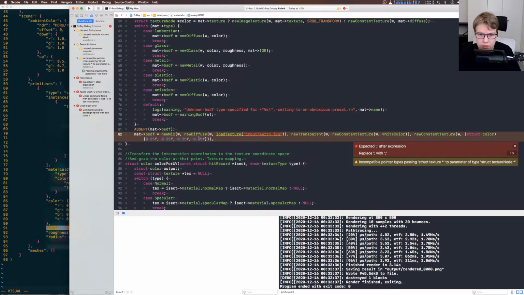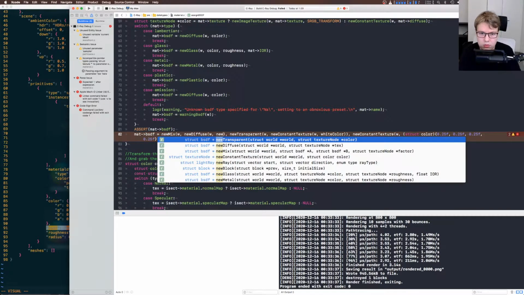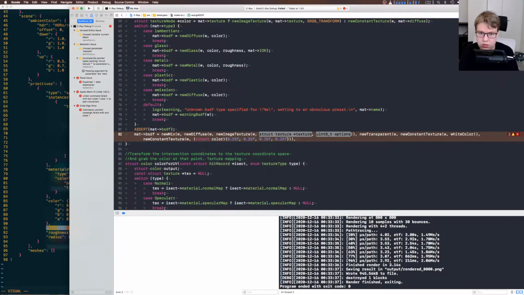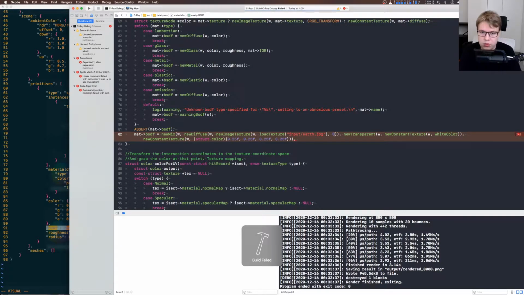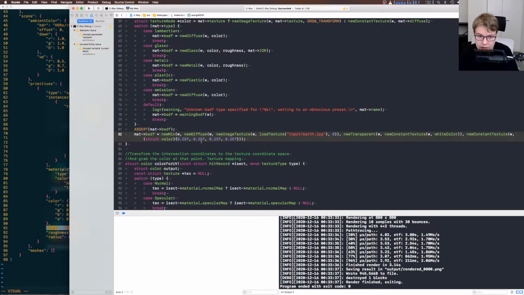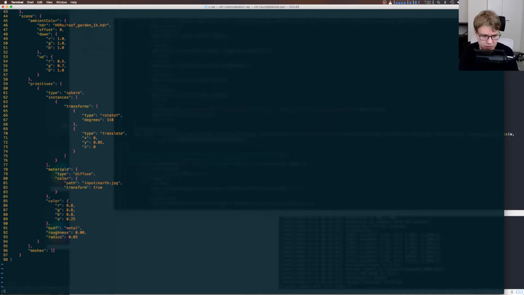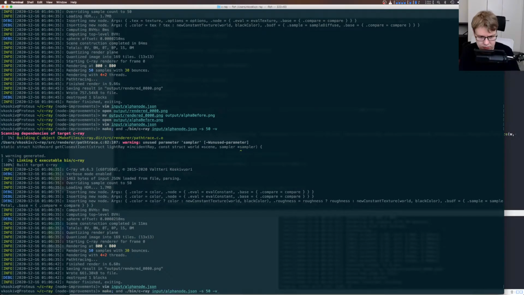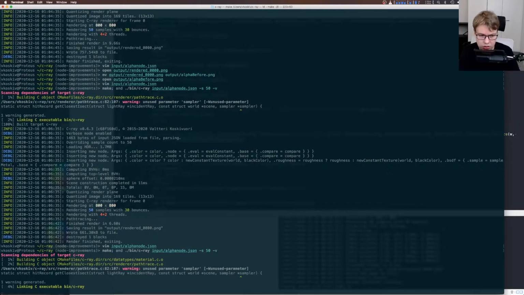What happened here? New diffuse. Oh, we're gonna have to make it new image texture. Building this stuff out in the code is a bit derpy, but it's only for testing. So now we have a mix shader that has a diffuse and a transparent, and it's 0.25 solid, basically. Yeah. See if that does anything. And the old code is gone, right? I think so. Yeah, we removed it.